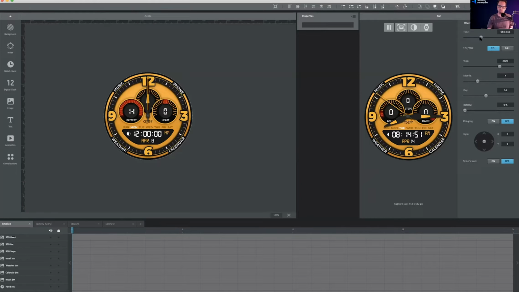I can control what's being shown in this preview by moving some of these values. So here I'm just fast forwarding the time. You can see my time is changing even in my digital clock. I can adjust my dates. And I'll give you some tricks on how this sort of stuff is done. But notice on my watch hand shadow, it is staying below. It might be a little tough to see. Let me zoom in over here.